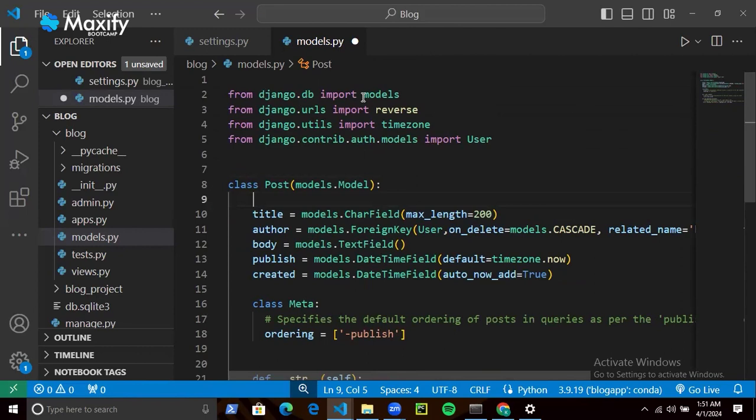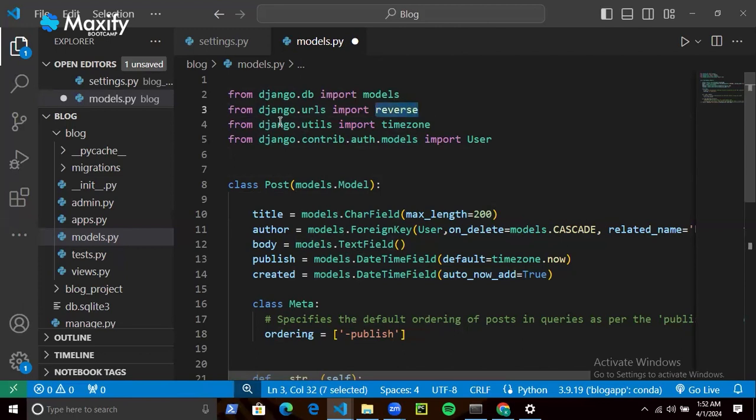First, we're importing dependencies. We are going into django.db, and then we're importing models, right? Because we need to work with this file called models. Then we're also importing reverse from django.urls.